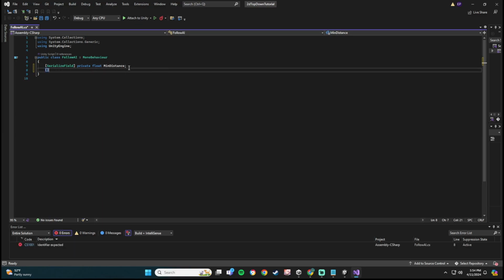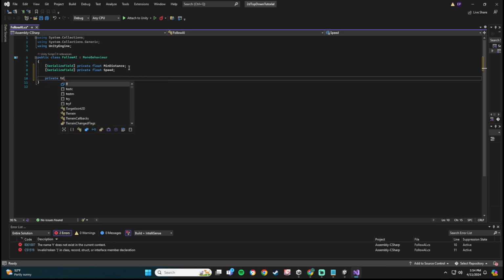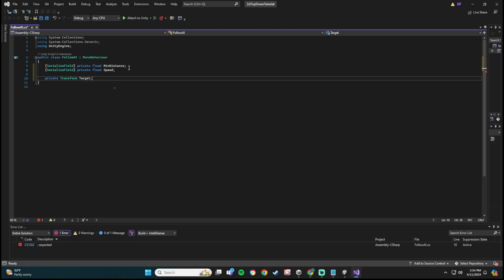And that's because it's going to be the distance we need our enemy to get to before it's satisfied with its position. I'm going to make another serialized field, and it's going to be a private float, and I'm going to name it speed, because the speed we're moving our enemy at, similar to the player speed. And then I'm going to make a private transform, and I'm going to name it target.